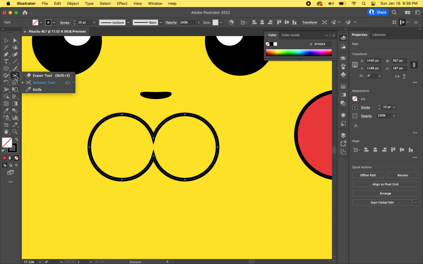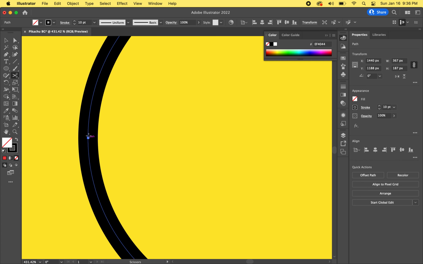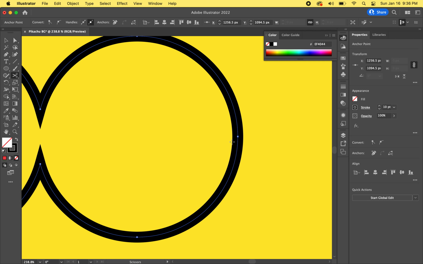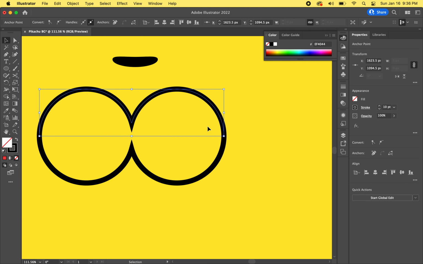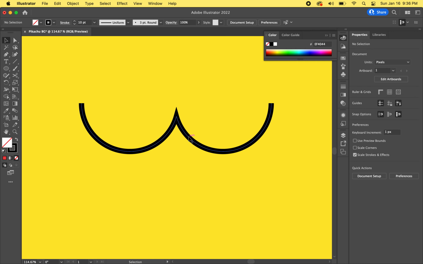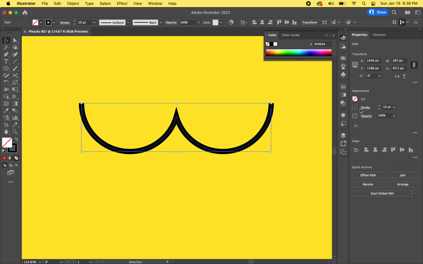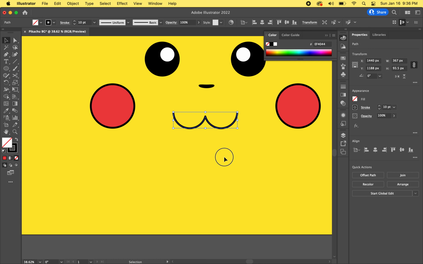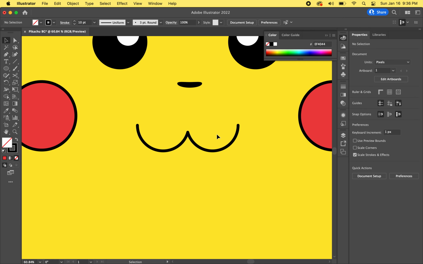If you don't see it, it's in this drop down here. Let's go to just these in the center right here. We'll click that anchor point, and we'll go to the right side, click that anchor point, and now the top should be highlighted. Just delete that. Let's click that. Let's change the stroke just to the round cap. Just click the stroke thing here. Go to cap and corner. There we go.